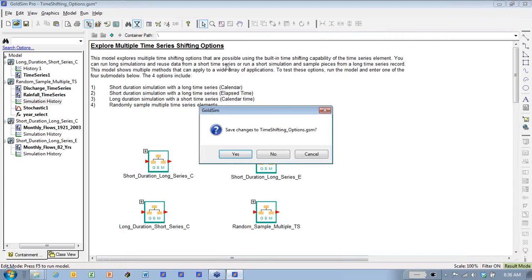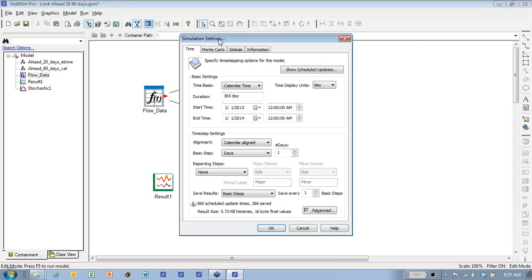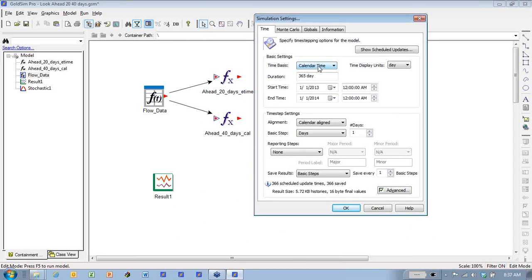All right, let's go ahead and do this one. So we have a new feature. It's a lookup function on a time series. A lot of people have asked for the ability to reference a time series but not reference the point at the current time of the simulation. So just to back up a little bit, on a simulation, you specify either calendar time or elapsed time, but you're walking through time. All the calculations are done from your start time, and then on each consecutive time step as you walk through the simulation.